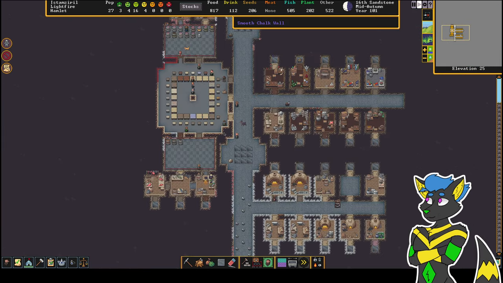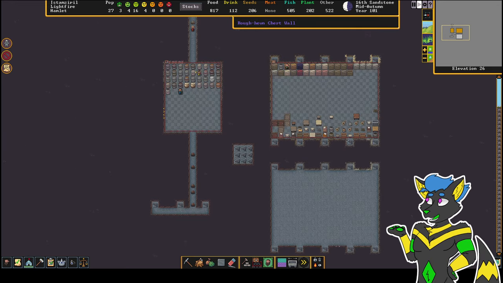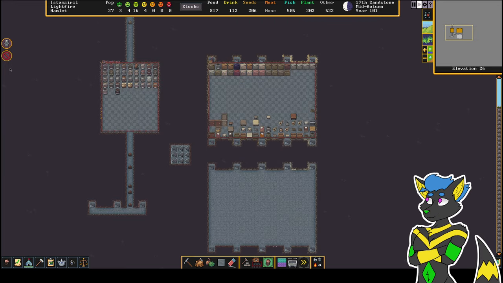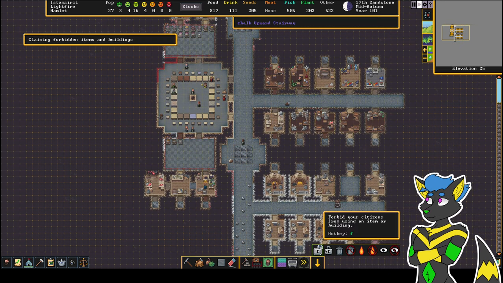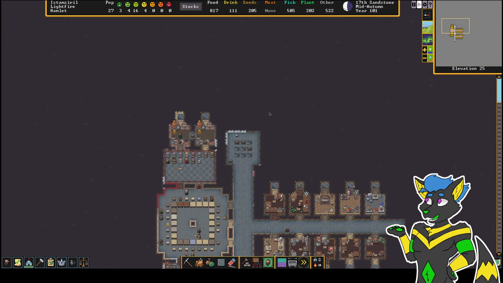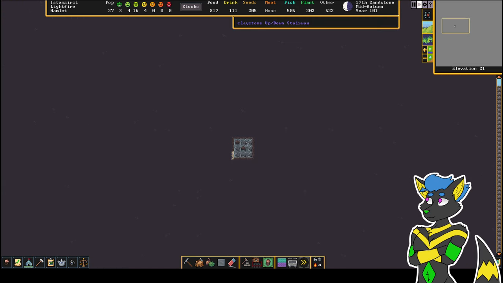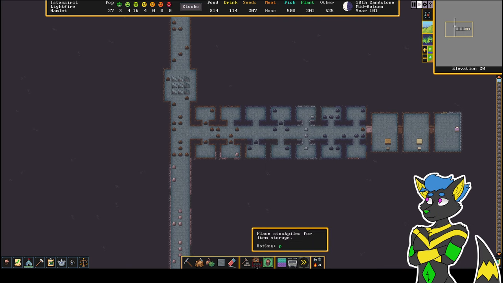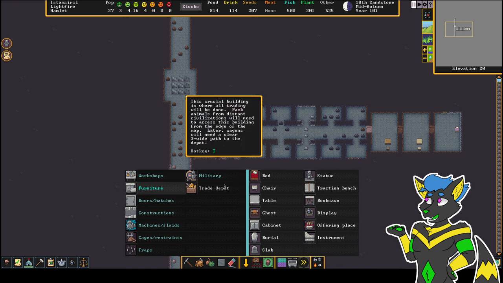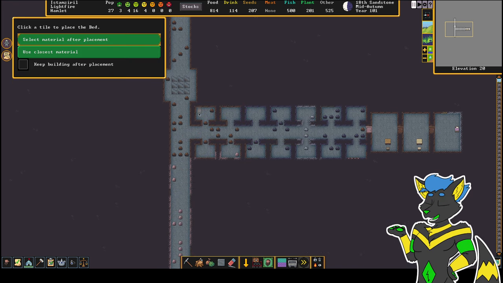We'll need to build more stepladders probably. Oh no, I built stepladders. Thank you, past me. We're out of plump helmets. We're making masterpiece beds. Should also permit these again. Oh yeah, we don't have, wow. I feel like we're probably behind on this. We should definitely have beds by now.